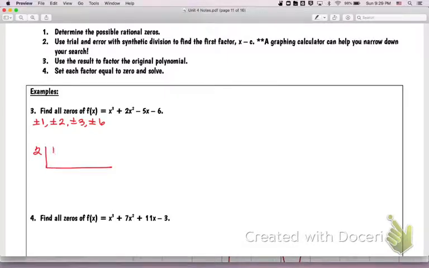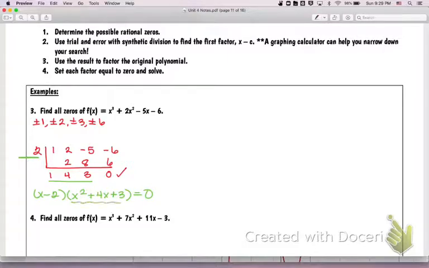So when we set this up, we get 1, 2, -5, -6. So let's run this through. 1, 2, -1, 4... 1, 4, 3, 0. Boom. That's how I know that I found one. That's exactly what we want. And so what do we get from here? Well, the factor that 2 would have come from is going to be x minus 2. And then this polynomial here is going to be x squared plus 4x plus 3. And we want to set that all equal to 0 because we're trying to find the zeros.